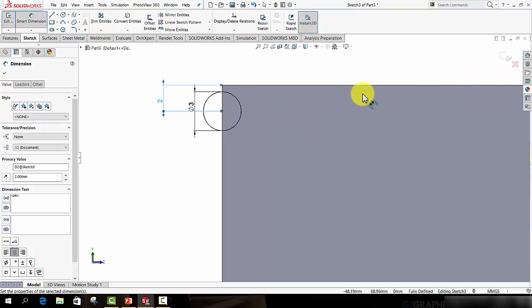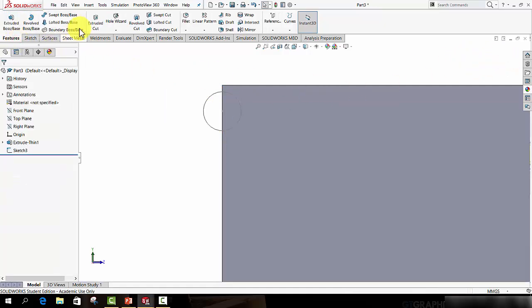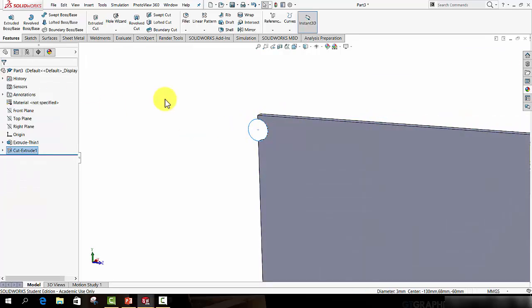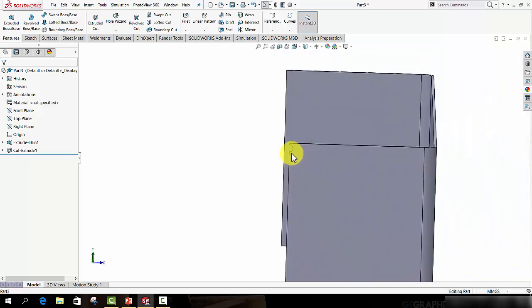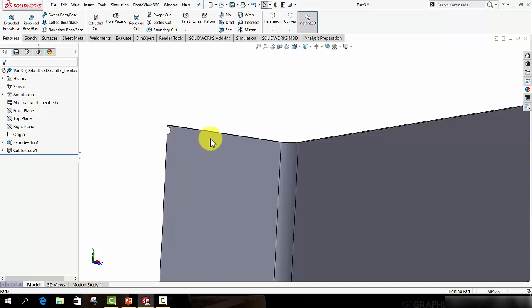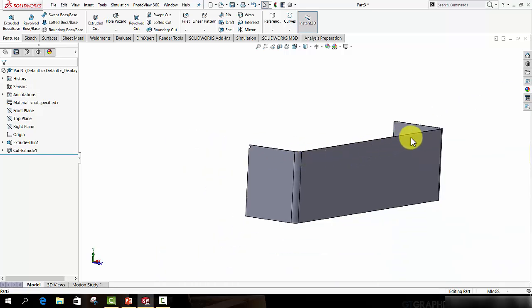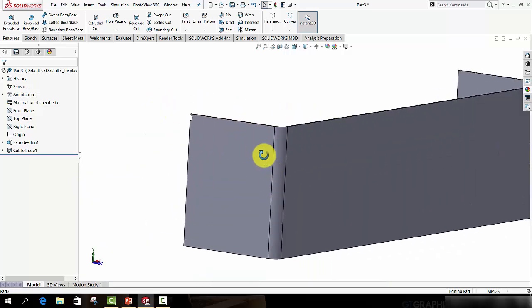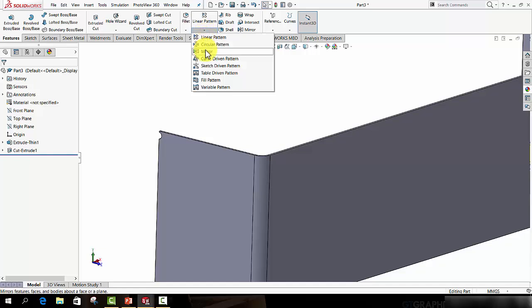Now I've snapped it onto the edge because I want my mesh to start at the edge. So let's close that sketch and go to Features, Extruded Cut, select the circle, and there we have it. I've cut a single circular hole into that edge. Now the problem arises when I try to pattern that circular hole, because I want that to go along this face, to turn that corner, to go along the front face, turn this corner, and then finally go along the far face. So the best way I found to do that is with a curve-driven pattern or a sketch-driven pattern. A curve-driven pattern in this case.